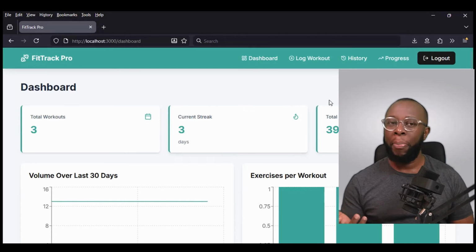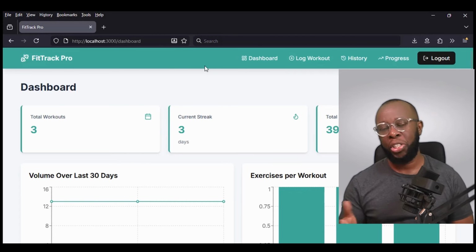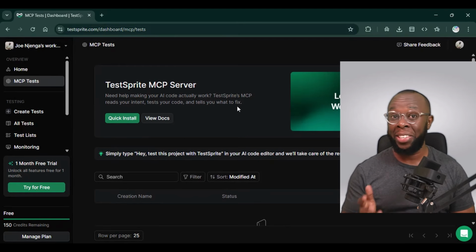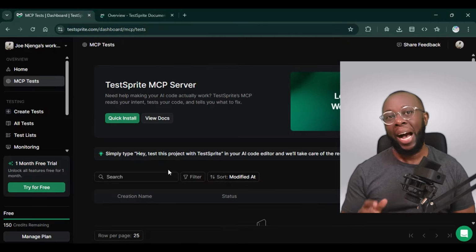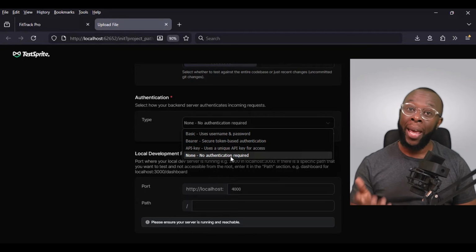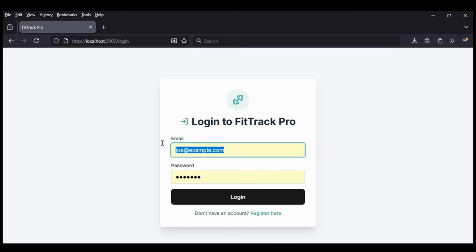Casa delivered, of course, a beautiful UI. The app architecture was right, and the logic was okay. But let me show you what I uncovered after running the code review using this AI testing MCP I recently discovered, TestSprite MCP. I'll show you what it does and how you can start using it to test your AI-generated code. But first, let me show you a quick summary of this project and how I used Casa to build it. Let's get started.